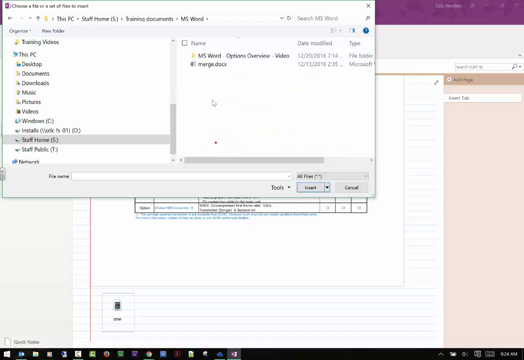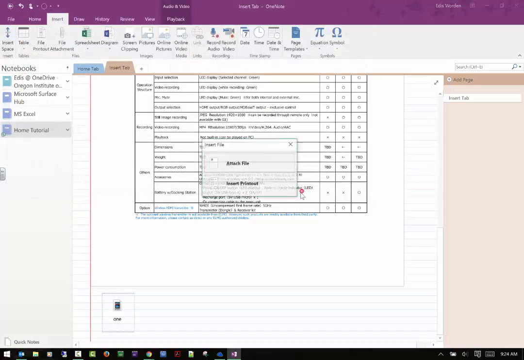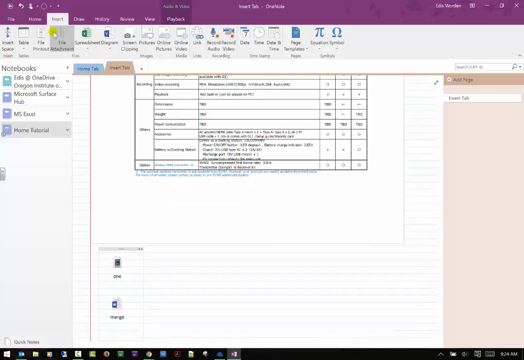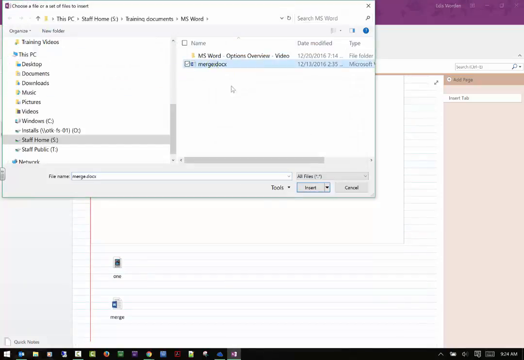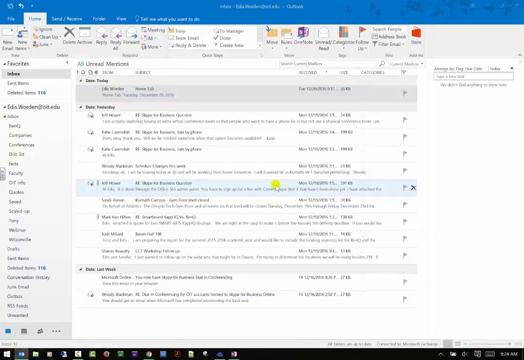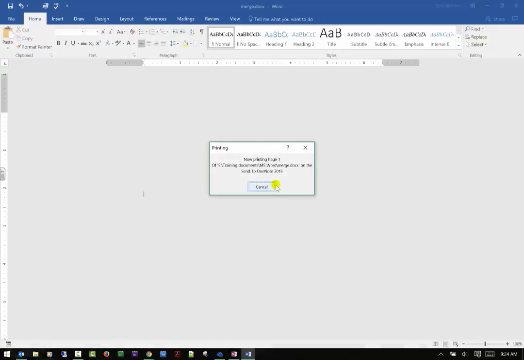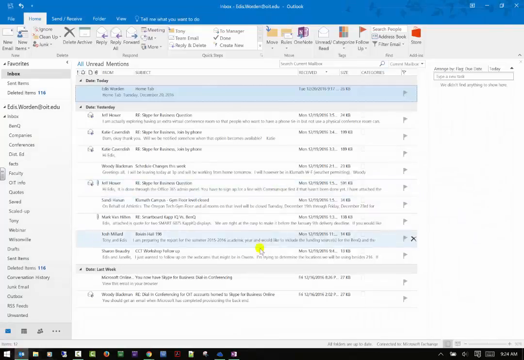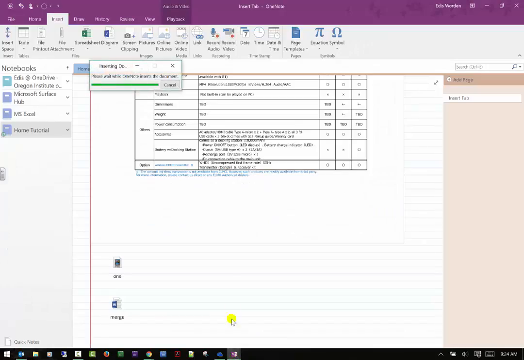Let's go in here because I know I have a few in here, so I can just insert that. I'm going to insert it as a file, and let's try it one more time as a handout, just so you can see what I'm doing and what it's supposed to look like for you and how convenient it is. Obviously it was a very large file, but let's go ahead and look in there. It's still inserting.